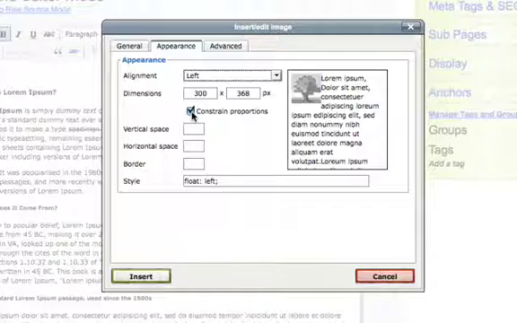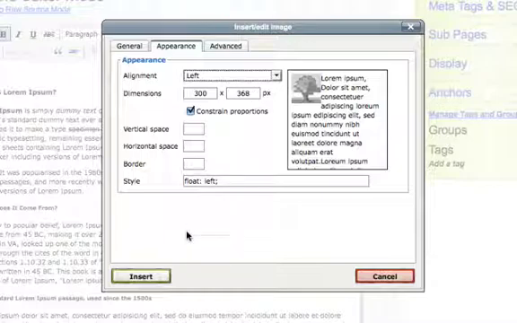The reason for that is if you upload a ginormous image and then you scale it down via these dimensions right here, it's still going to be a huge file size even though it's small, meaning it's going to take up more bandwidth and it's going to take longer to load in people's web browsers, and people don't like to wait for that. So I would recommend getting sort of close to the actual dimensions, if not spot on to the actual dimensions that you want it to be.